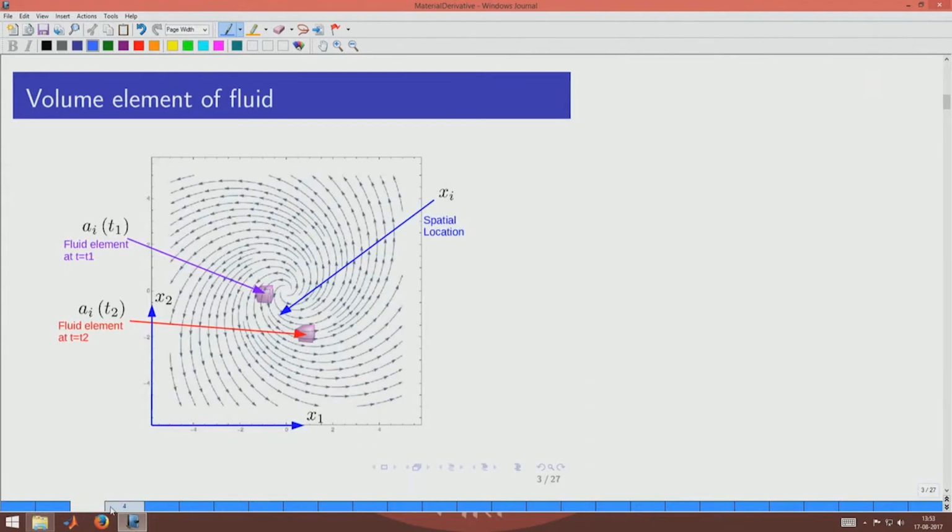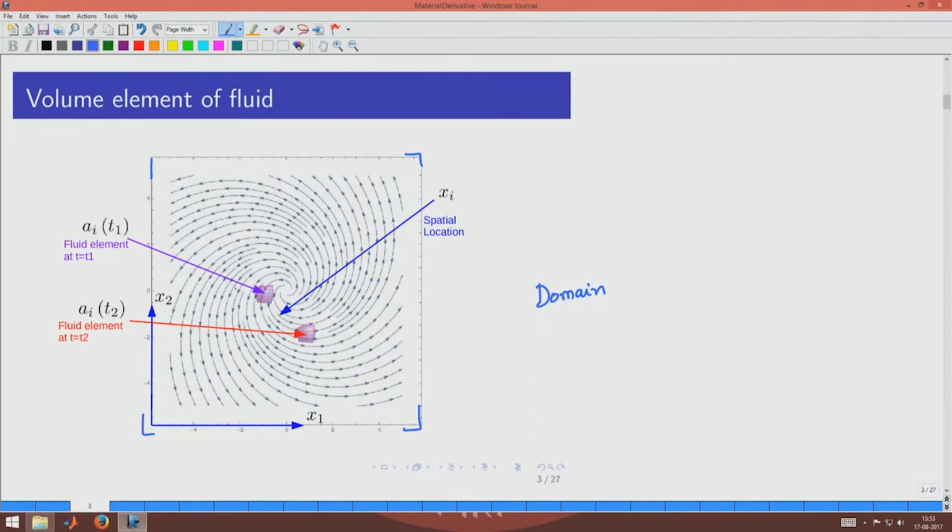So, let us consider the domain. Here the square that we have shown here, starting from here onwards all the way here. So, this is called the domain. Domain is basically the region of space of interest to us. Here in this domain we will have the fluid flow shown as a swirl. So, consider a small element of fluid, a volume element of fluid at this location here.